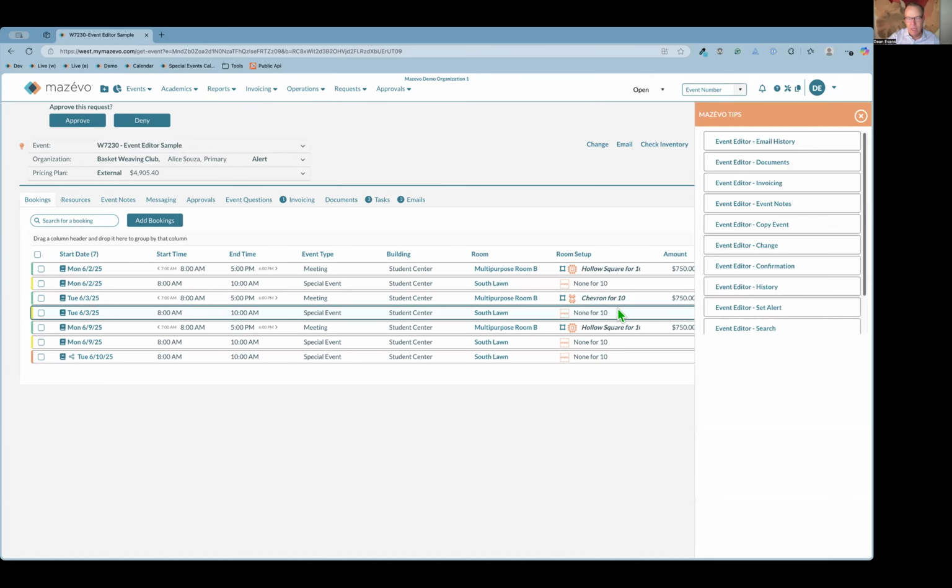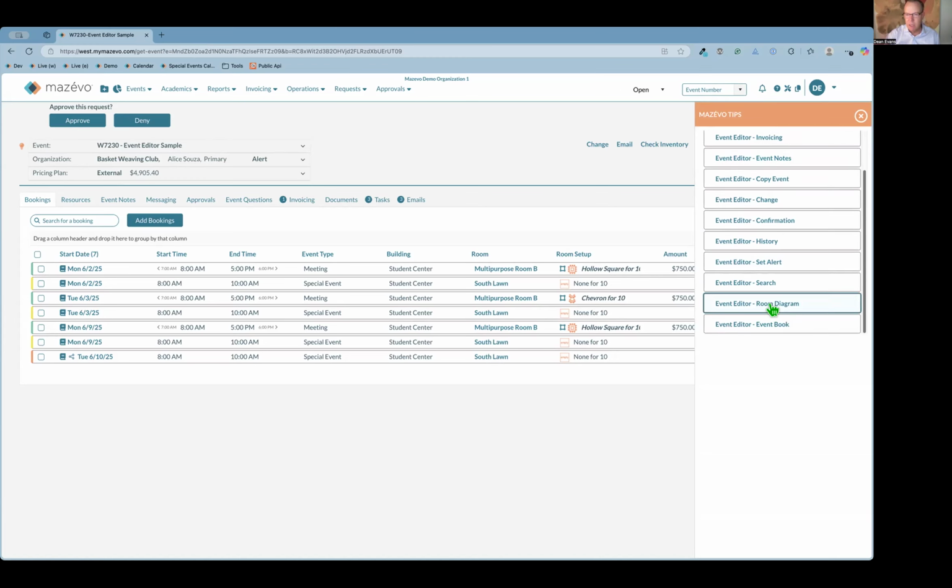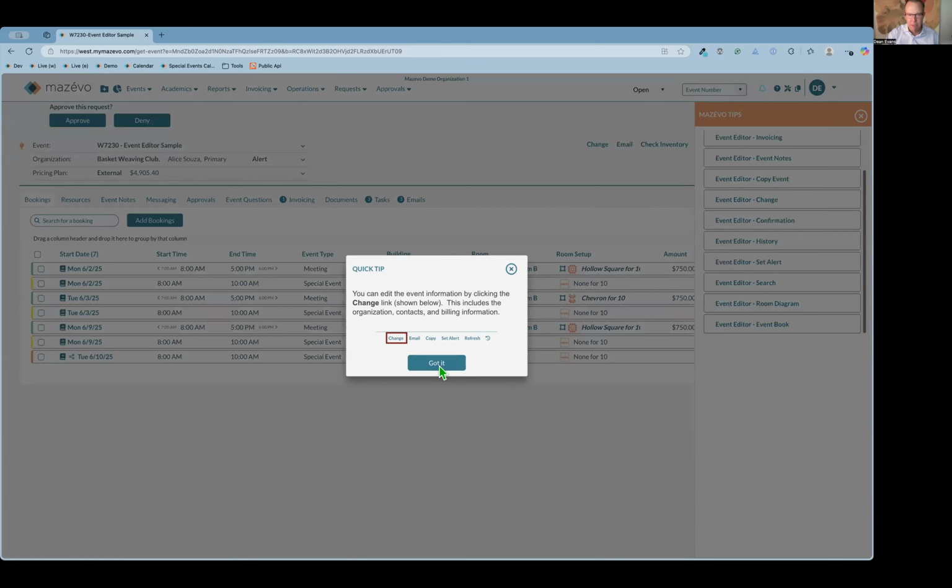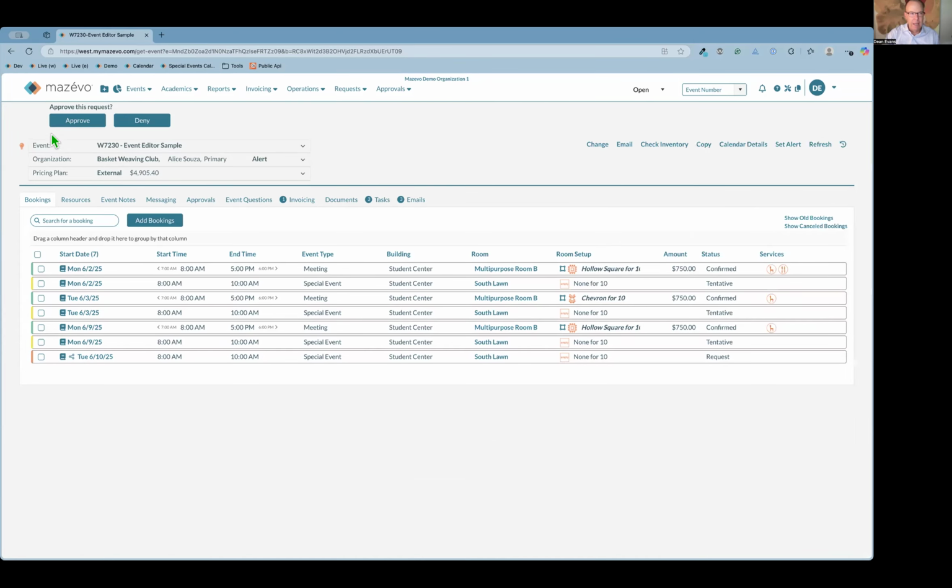If you click on that, you've noticed these tips pop up every once in a while. But if you see this little light bulb over here and you click on it, you can get back to those tips because we're always in a hurry and we just ignore them, but they're all right here. So if you click on one, you'll be able to see what the tip is. So that's there.